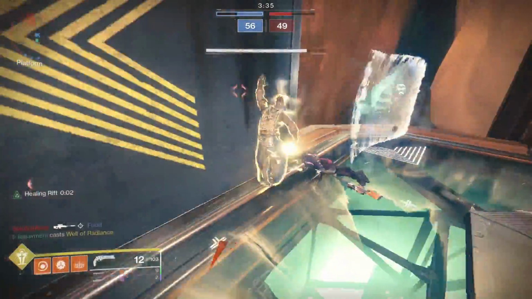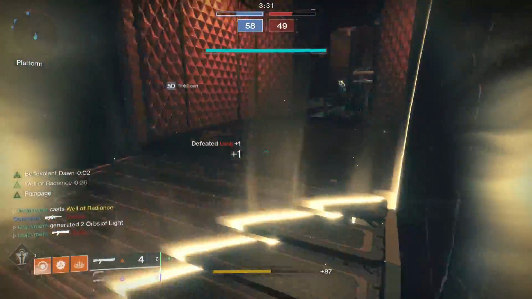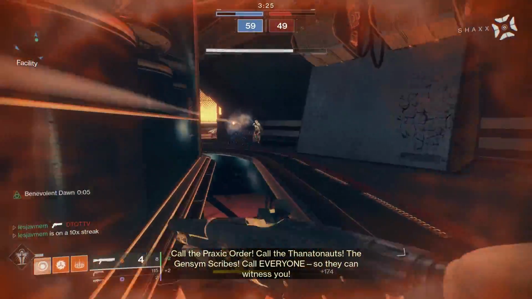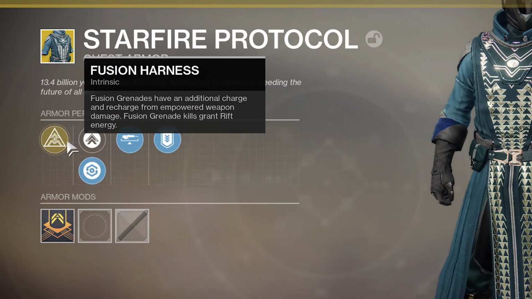Now, to my knowledge, this chest piece is purely an RNG drop from pretty much anything. I think Zer may have sold it not too long ago. Don't worry if you missed out, I did too, which is why we're on Les's account today. But essentially, it comes with the exotic intrinsic perk Fusion Harness. Fusion grenades have an additional charge and recharge from empowering weapon damage. Fusion grenade kills grant rift energy.